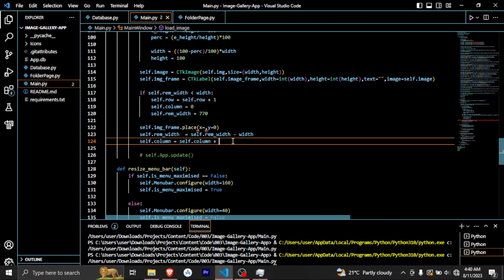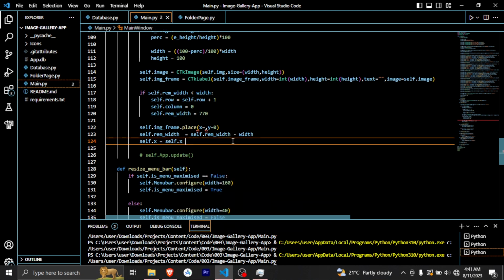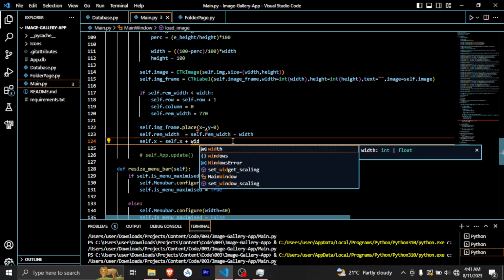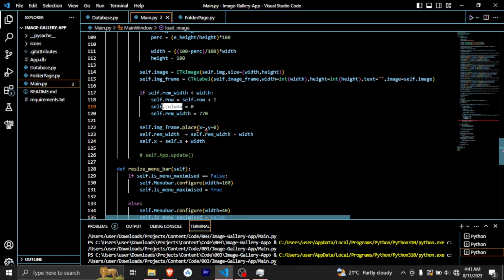Since our column isn't changing, we'll change this to self.x equals self.x plus width. And this will also be self.x.